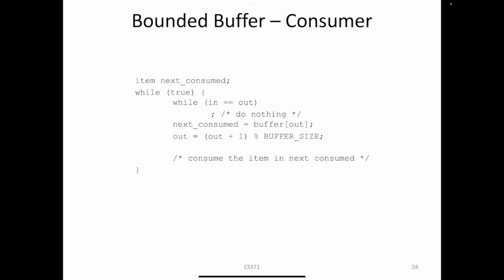Then let's see the consumer program. In this consumer program, we define an atom variable to hold the new atom moved from the buffer, called next consumed. Within the infinite loop, we have another while loop to check whether the buffer is empty or not. If yes, the consumer program will be stuck at this while loop. Otherwise, the new atom will be stored in the next consumed variable. Then increase the out by 1 to point to the next new atom on the buffer. Here we actually use the same trick as the producer to maintain a circular array through the percent buffer size.